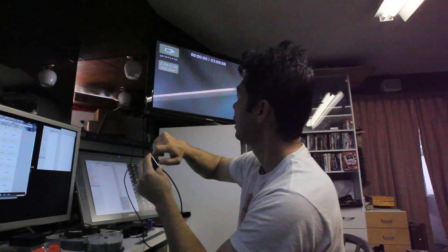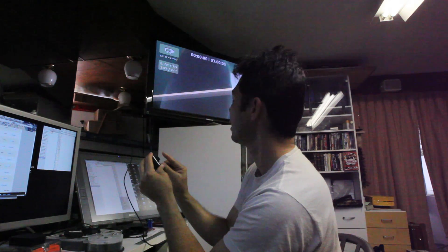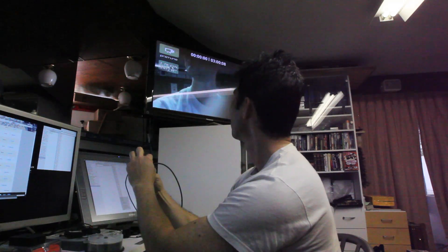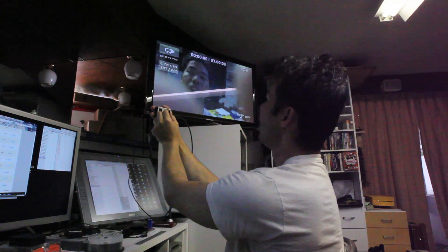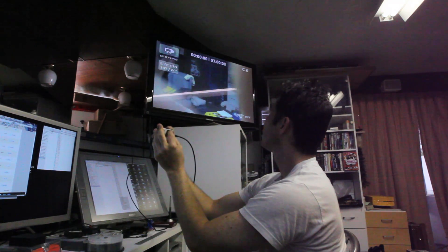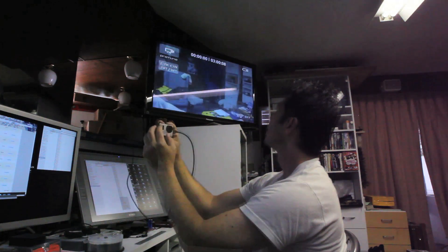You'll slowly see the image starting to come into focus. And even here, you can see this has a fairly decent macro on it once you've got it. But there I am coming into focus. I'm really in focus, but the background is not in focus. And since I'm going to be flying, I want the focal plane to be at a distance, not close up. So using the TV monitor, I just focus that out. You can see once that background room is focused, you're good. It's not as easy as a DSLR, but hey, it's a new lens on a GoPro.